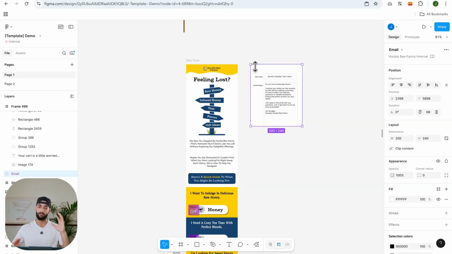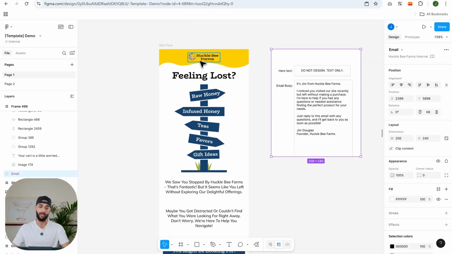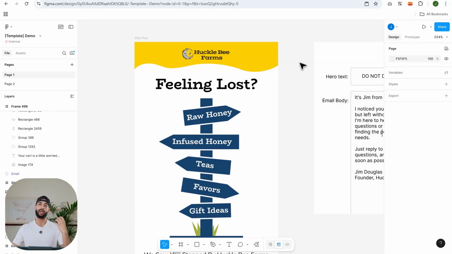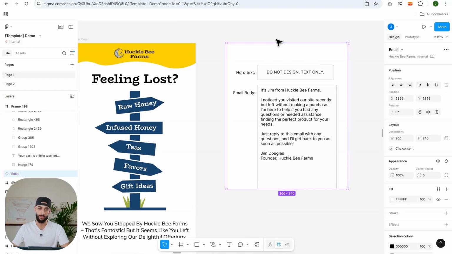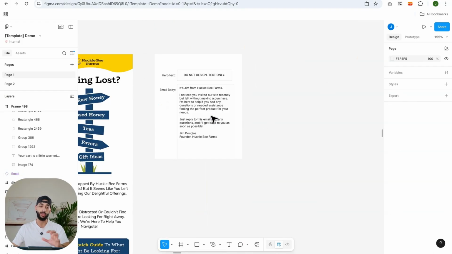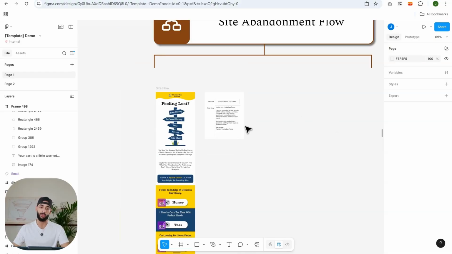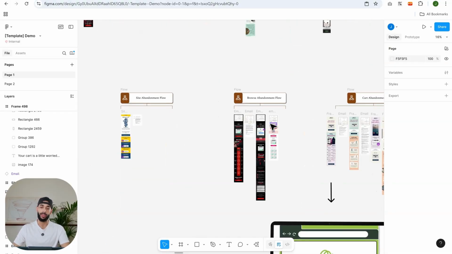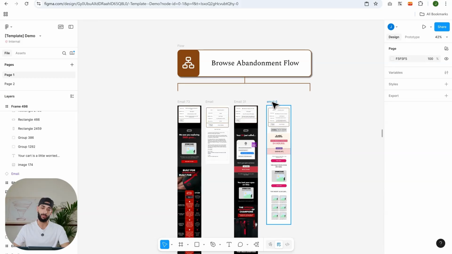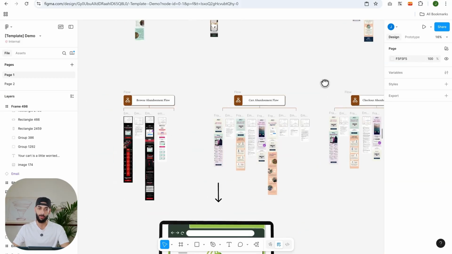But the reason we have a plain text email as well is because when people see a designed email, they're less likely to ask a question. They're less likely to reply to that email and ask whatever they were concerned about, confused about, right? So that's why we have a simple plain text email. And then when they go on to the website and click on the product, they will get triggered inside of the browse flow or the cart flow.